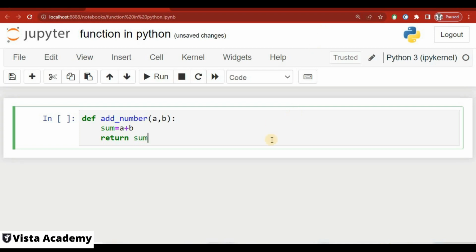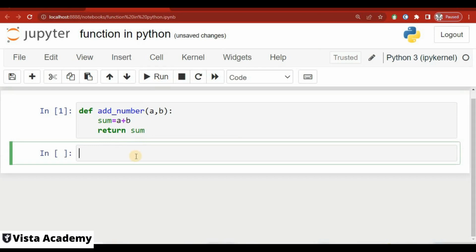Next we have to call this function. I will run this, and then call the function. I will create a variable result, get add number, and put some numbers, 2 and 3.